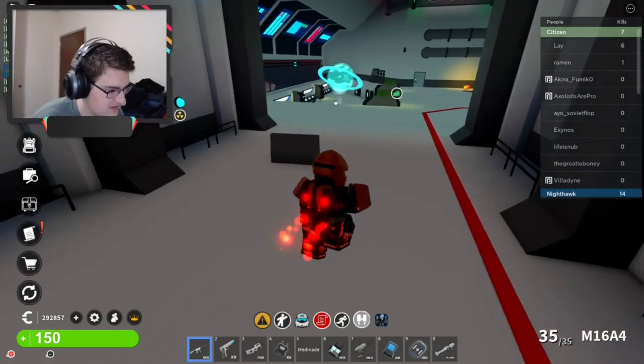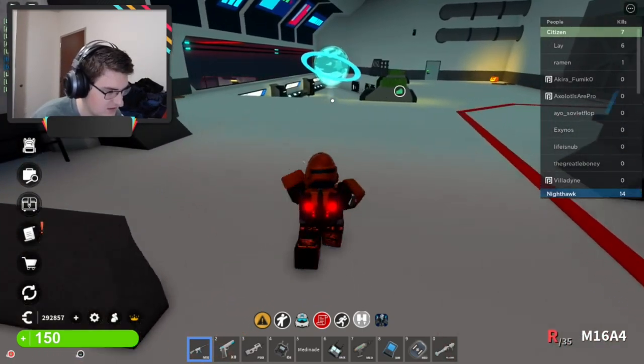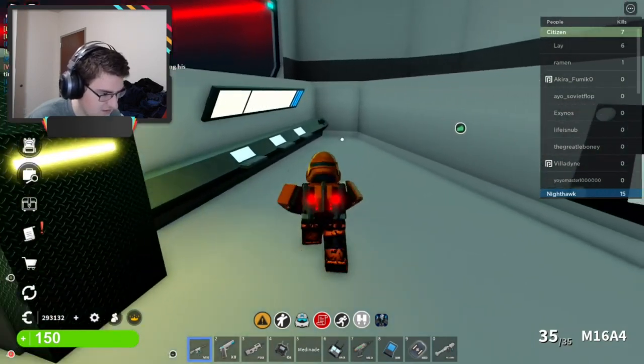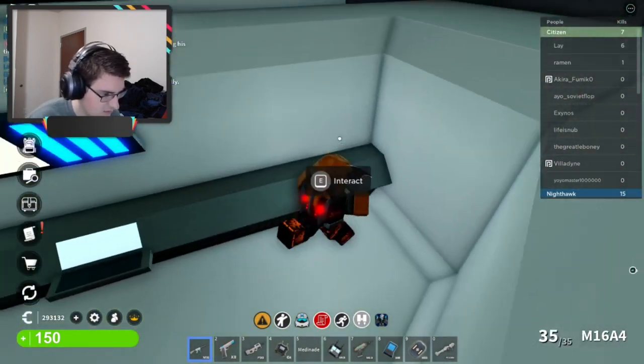Oh, this actually makes sense. This looks like a command center right here. Let's just walk around here, see if anything gets lit up. Oh, there it is. It's all the way at the end here. Boom.